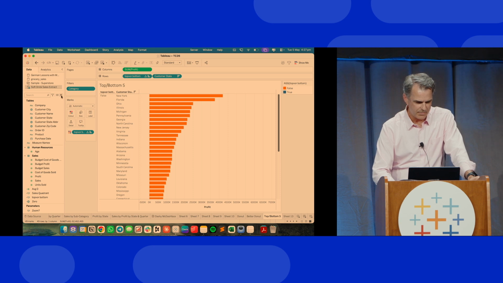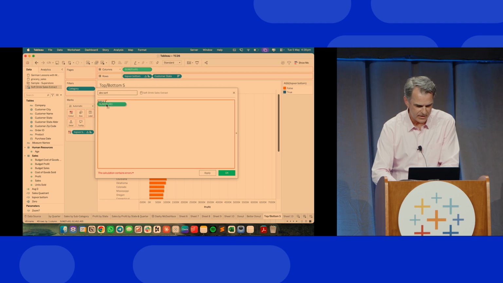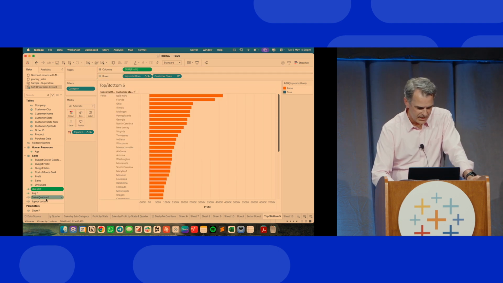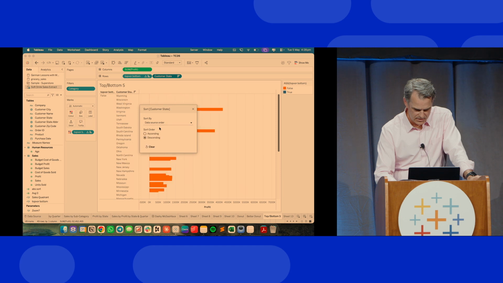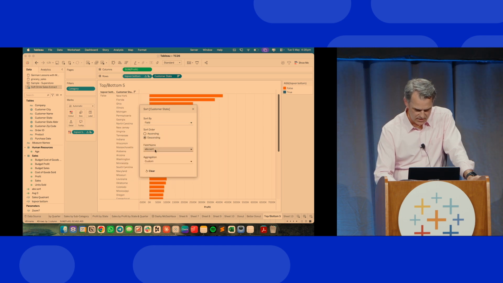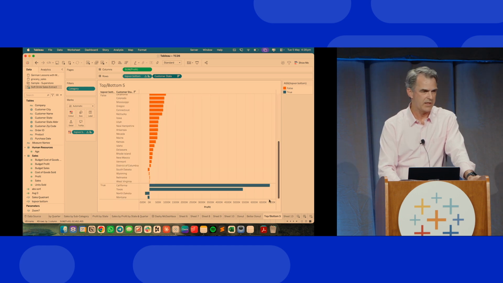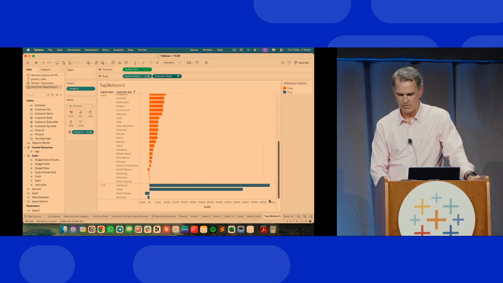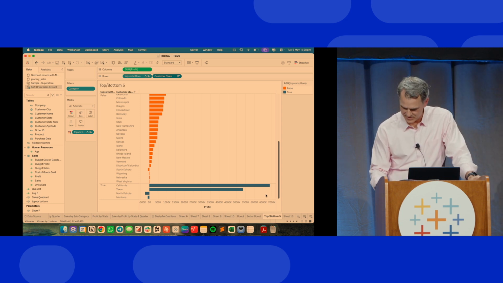So what I want to do now is create a calculated field that is just my absolute sort. I'm just going to do ABS, abs, of the sum of profit. Hit OK. And now I don't even need to drag it on, I can now sort my states by my absolute sort: field, absolute sort, descending order. And we got that. We go down to the bottom, and now those are sorted the opposite way. Anyway, you can probably picture it better in your head than the way I just demoed it.